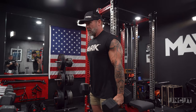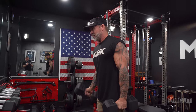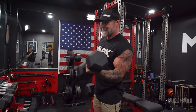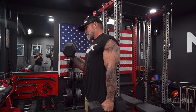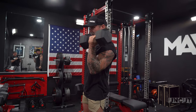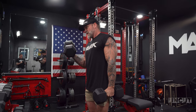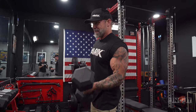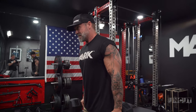Now, our biceps, besides helping with flexion at the elbow, also helps supinate our hand. And I'll show you what that looks like here in a second. So this is probably a hair too light for 10. So I'm gonna slow it down here, make it a little harder. Nice controlled concentric, controlled eccentric. And that's gonna bump up the intensity, make this lighter weight feel a little heavier.